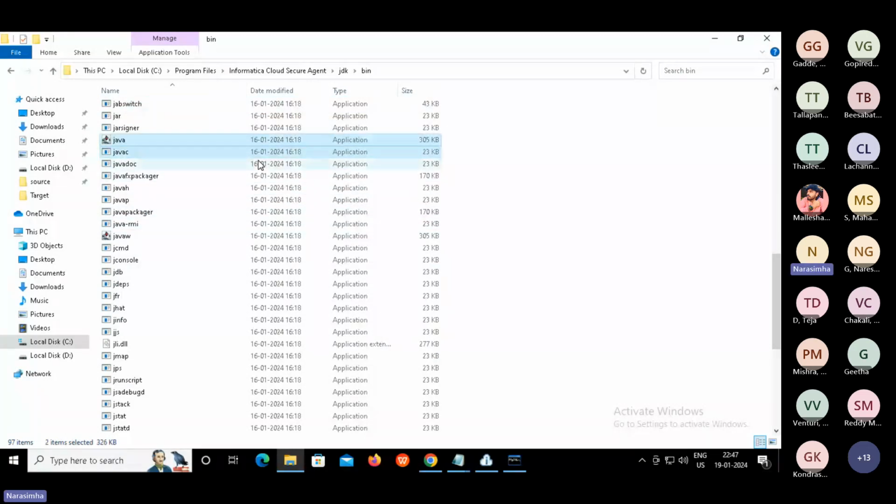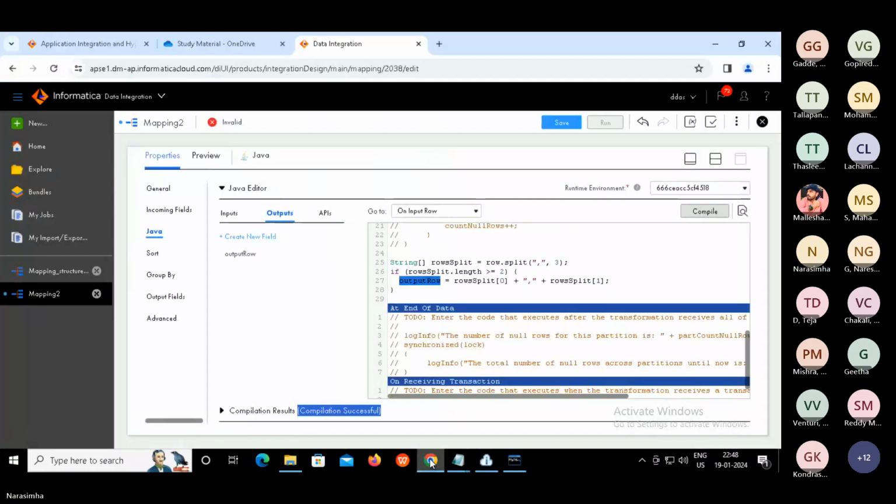These are the two utilities. javac is used for compilation to take care of syntax and semantics, and java is used for execution. We all know that, right? Yes or no? Clear, guys?